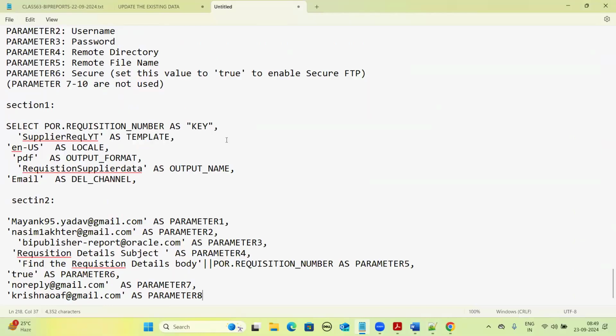So you tell me your email ID, guys. I will add it here in the chat window. Email ID, second one. Just for testing purposes only.